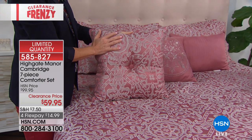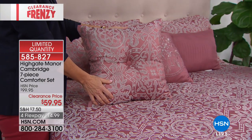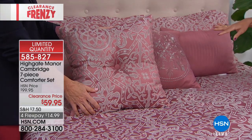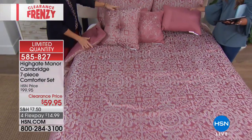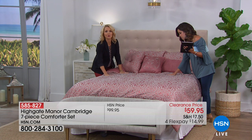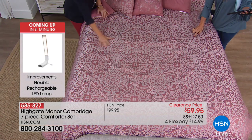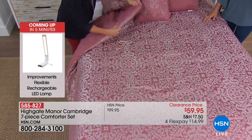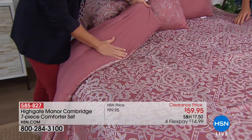You're getting everything you see here — it's stress-free decorating because everything's coordinated, the patterns work perfectly. Let's talk about what we're getting in this set. Everything that you're looking at you will be receiving — that gorgeous comforter on the bed in all those great sizes. And I want to mention we have this great pattern on one side, but if you wanted to, it is reversible — that dusty rose on the other side is a salmony rose color, done in microfiber on the reverse.